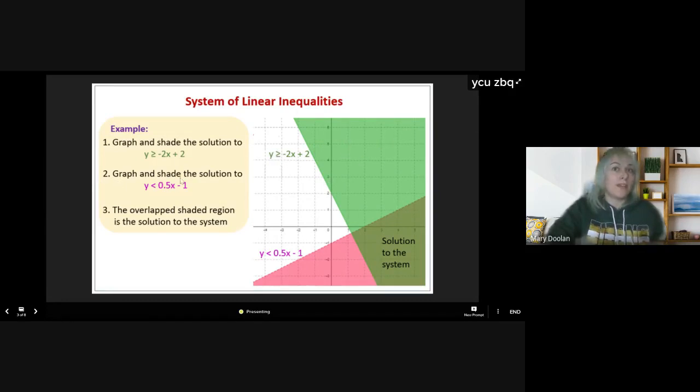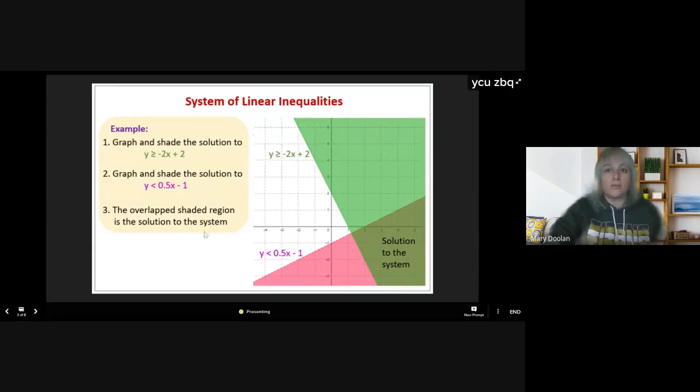Step 2, you're going to graph and shade the solution to your pink inequality, the other inequality. That one is here. The y-intercept is -1, so that's where you have it crossing the y-axis. Your slope is 0.5, which is the same as 1/2, so a rise of 1 and a run of 2, up 1 over 2. And then this is connected with a dashed line because of this symbol here. So when it's less than or greater than, it's a dashed line. When it's greater than or equal to or less than or equal to, then it's a solid line. This symbol for the pink inequality also means I shade below it.